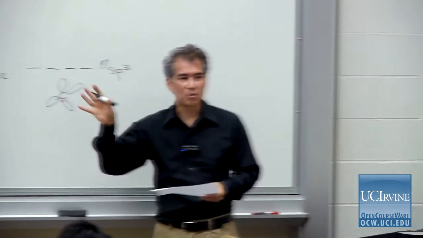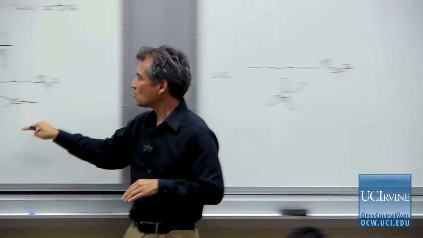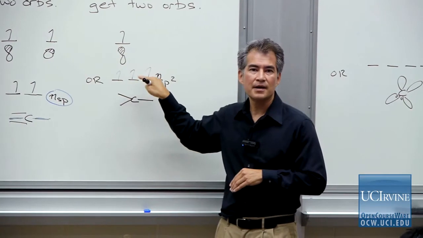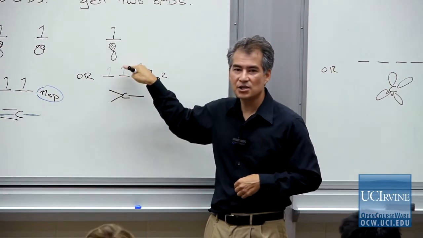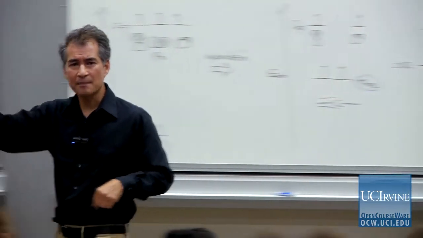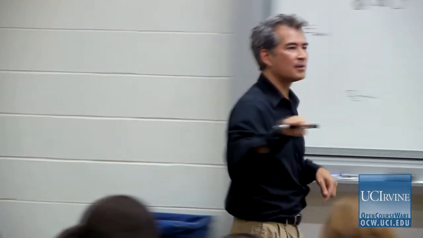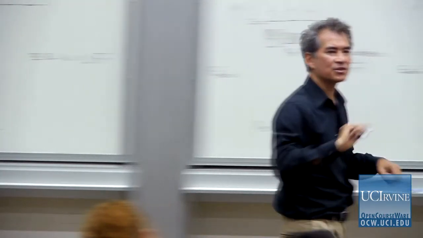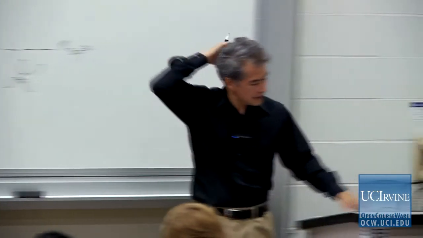What's the really important point here? The really important point is that whenever you see orbitals that are higher in energy, they're more nucleophilic. If I were an electron in a higher energy orbital, I would be more nucleophilic. If you're adding to an empty orbital and it's lower in energy, you're more electrophilic. Hybridization tells you about chemical reactivity. It tells you about where to start your arrows when you do arrow pushing, and it tells you where to end your arrows.